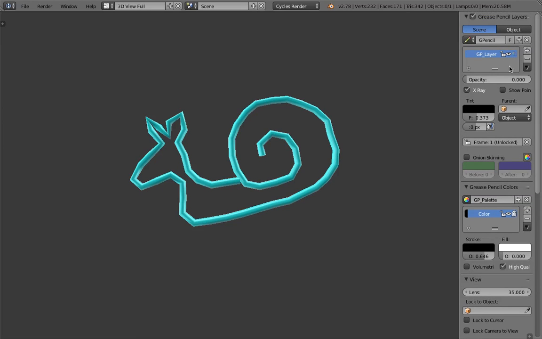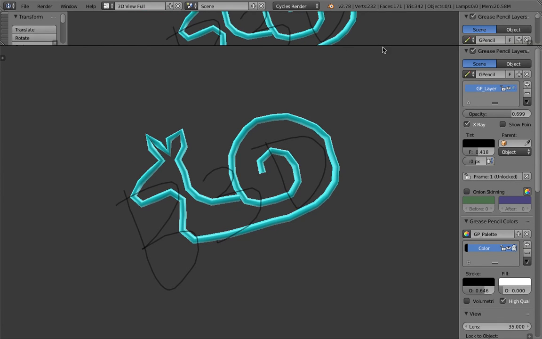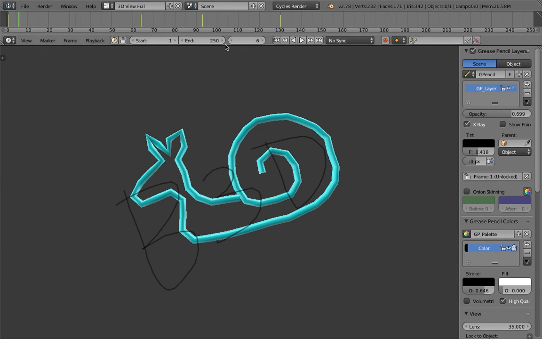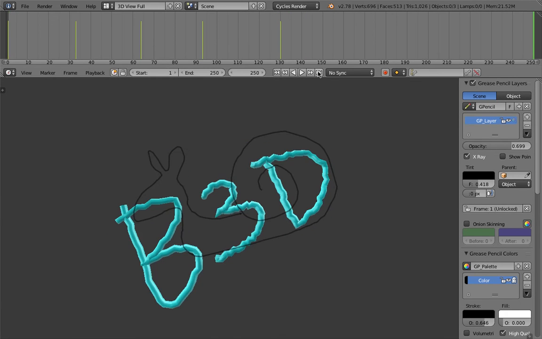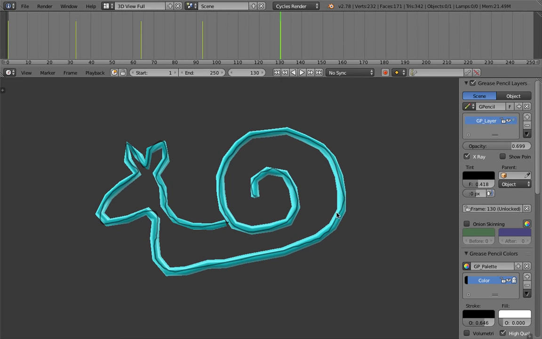Let me try doing that. Where is it? Opacity and timeline. Okay, that's the snail.